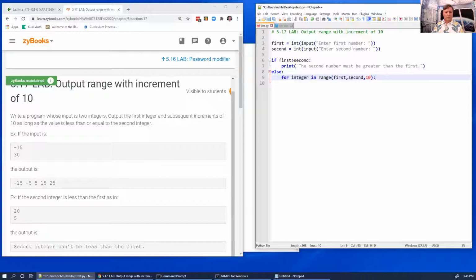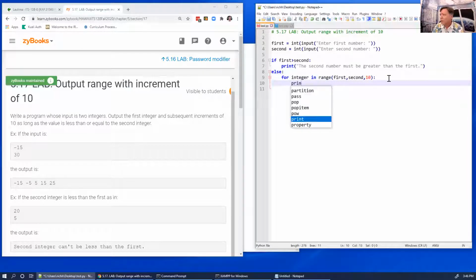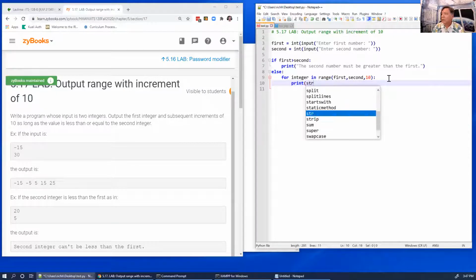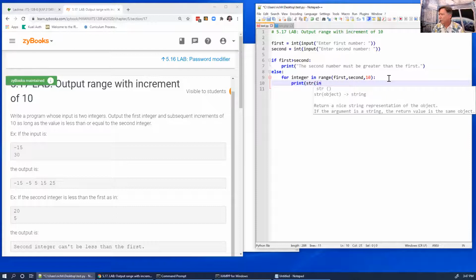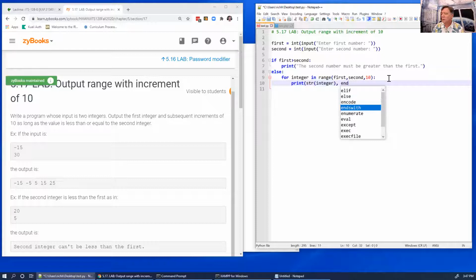Got my PHP in front of me here. We need to just print it out. Print, can I do, oh, I have to say it's a string, and I'm printing an integer. And then I also want to concatenate on a space. Why can't I do this? Concatenate my space on that one.